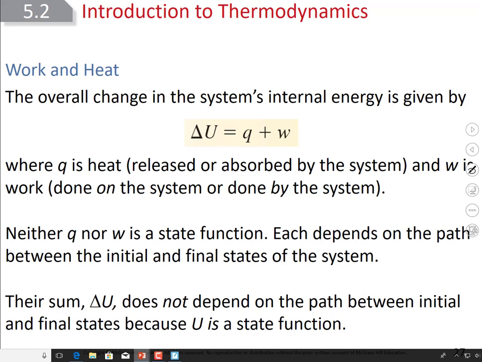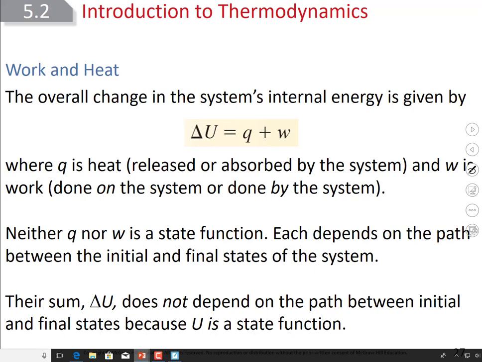Yes? I was going to ask if you could ever have a really weird scenario where a system does work on itself. So a system moved itself, you mean? Like a car. Well, the car isn't really the system, you would be looking smaller, like what's moving it? Well, the combustion is moving the pistons. So the combustion would be your system, the pistons would be the surroundings in that case. So it's not the whole larger system that we're really studying there.